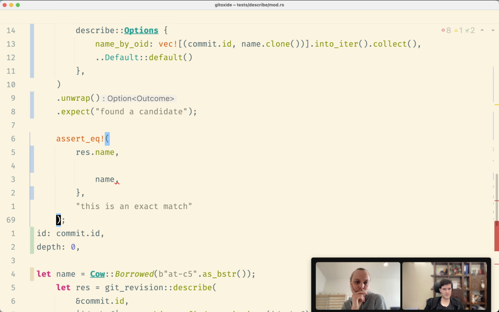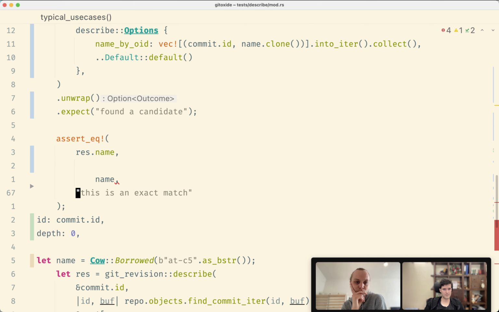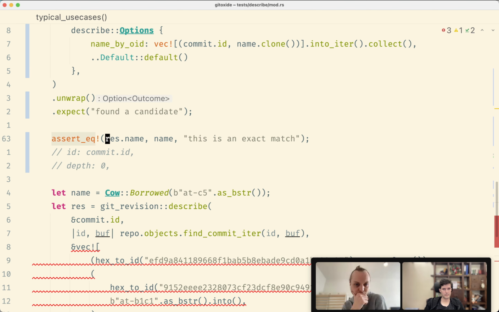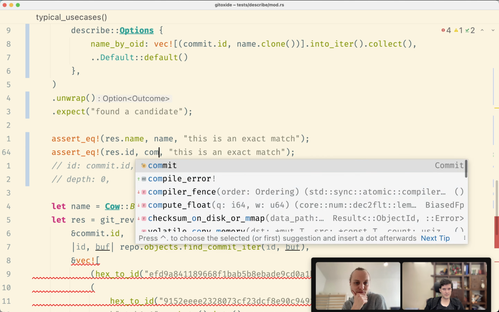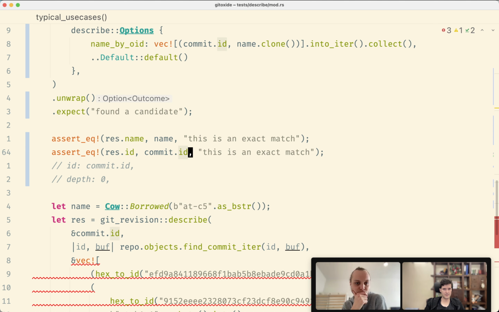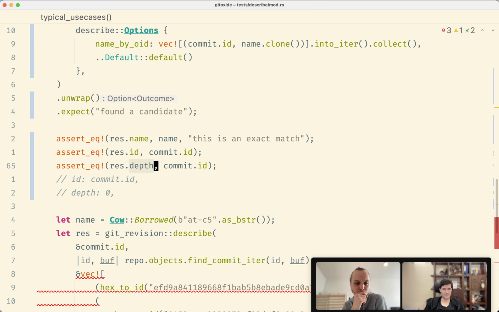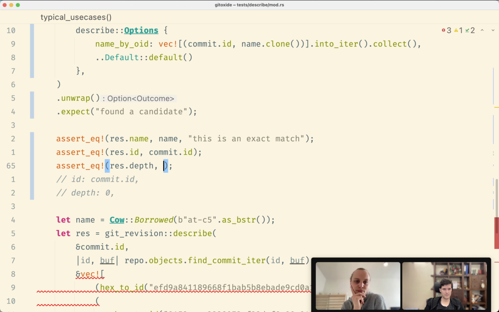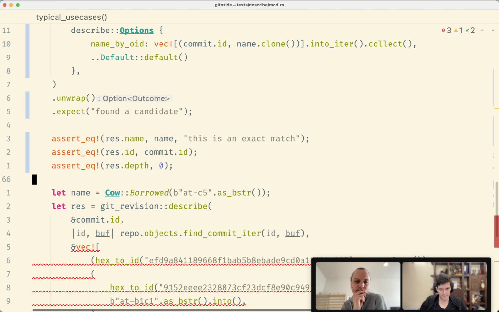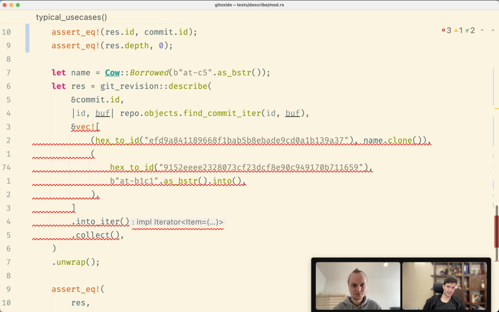And then ID is commit ID, and lastly that is now. Phew, getting there. That's the last of them.